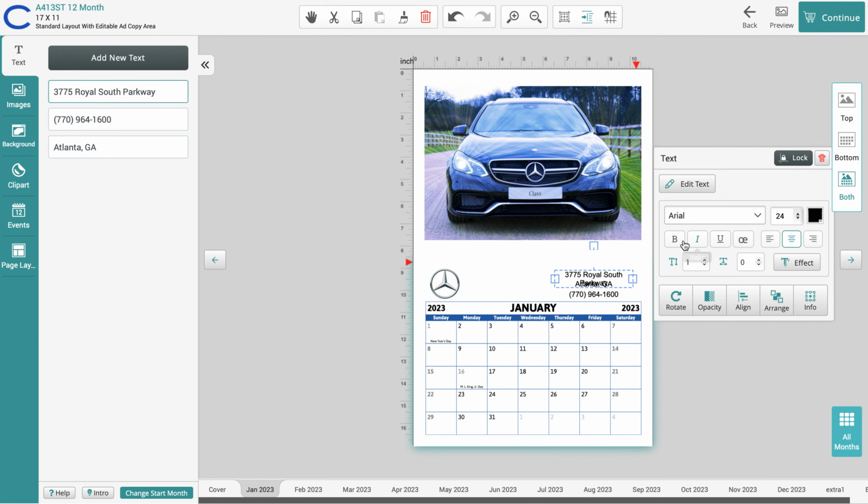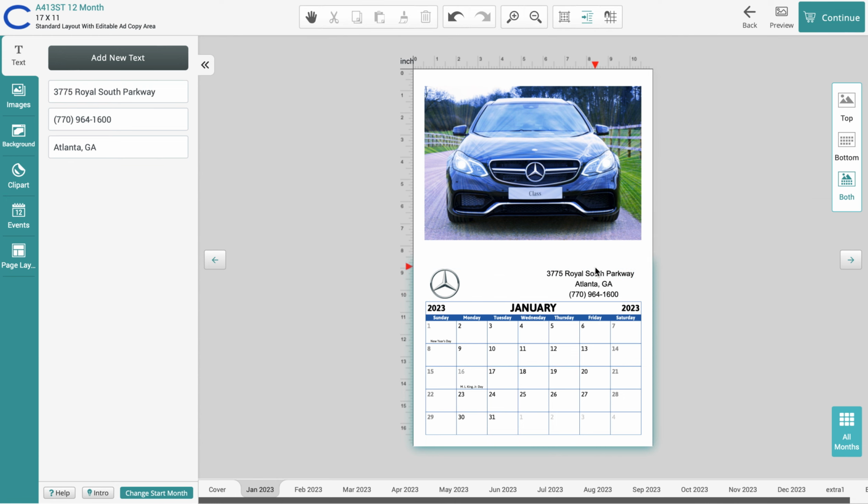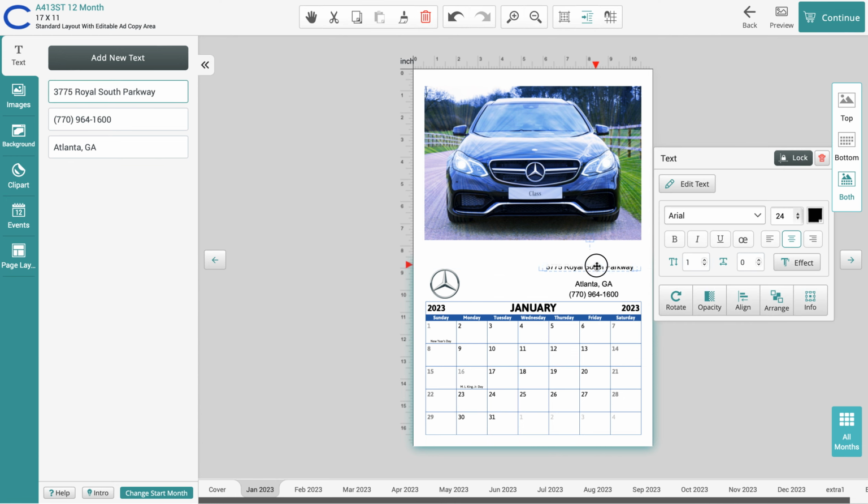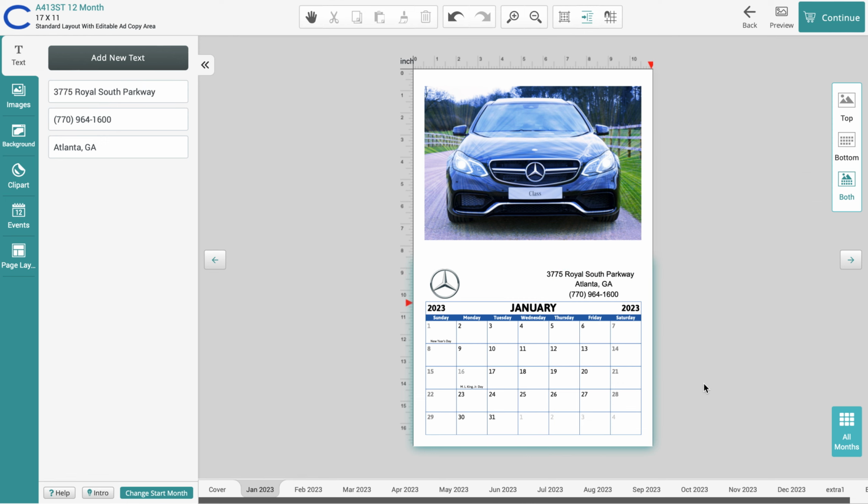Oh, I have to unlock. I'm sorry, I'm trying to drag it. It wasn't unlocked. Okay, here we go. Now, I'm going to make this one line by dragging this handle. I'm going to put this right here and align it where we want it. And make sure that you don't go underneath like this because it will be cut off in print. So make sure you see all the lettering.